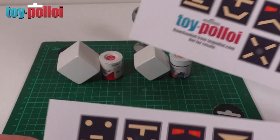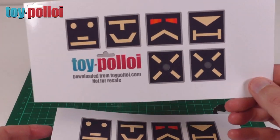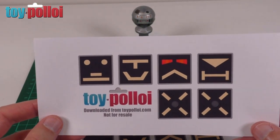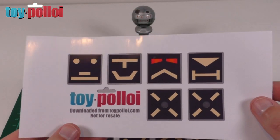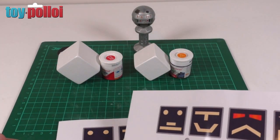As I said at the start, here is a slightly larger version for the 4 centimeter cube, but the file I've made is for the 3.5 centimeter cube, and I will put this available on toy-polloi.com if anyone wants to have a go at making one of these themselves. I can't believe they will, but if you do, this file will be available. So let's just get cutting. I'm going to cut these out and we'll place them onto the cube and see how it looks.